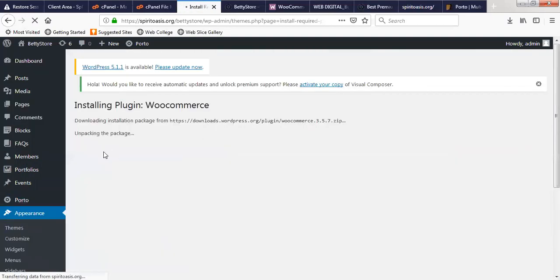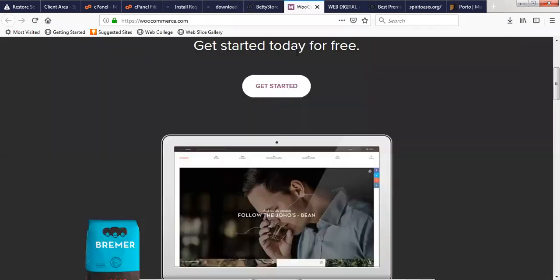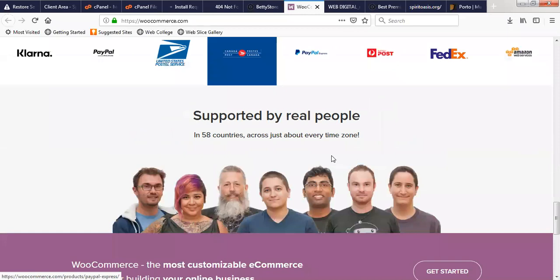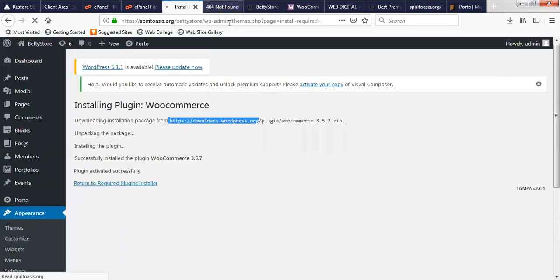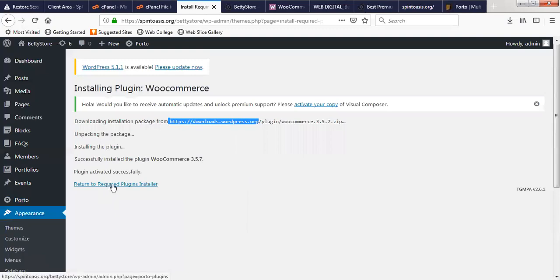I will install WooCommerce, which is one of the main software that regulates everything on e-commerce. So I'm installing WooCommerce. It may take time. First of all, it will go to WordPress.org to actually download WooCommerce. You can see the downloads or the directory where you can trace most of the downloads of applications in the WordPress directory. So it may take time for it to be installed because it's a very heavy file. That is why it's taking time. But you have already finished downloading and also activated the software.